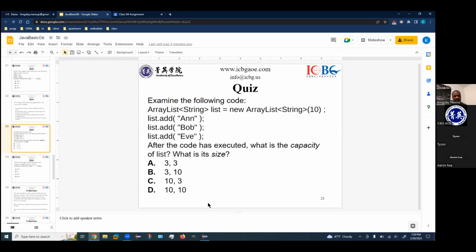All right, the correct answer should be, what's the correct answer? I think it's C? Yeah, it should be C. What did you guys say? Okay, good. You guys also said C, so I must be right. Okay, the correct answer, we have decided that it is C because the capacity of this array list is 10 because that's what we're putting up here as an argument when we declared it. And then we put in 3 elements to it, so its size is 3. That's why the answer is C.